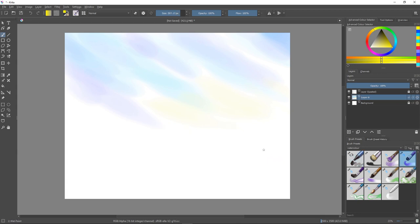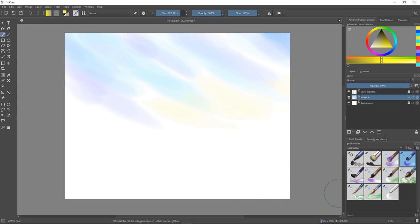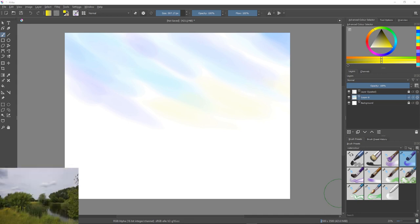So the first brush I'm using here is just called Wet Paint, and I'm using that to paint in a nice soft sky. I need to get back to my reference image. Hang on a second. There we go. I don't like that actually, the yellow in the sky. I'm just demonstrating these brushes as I'm going.